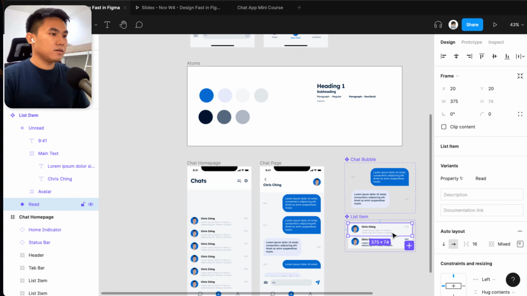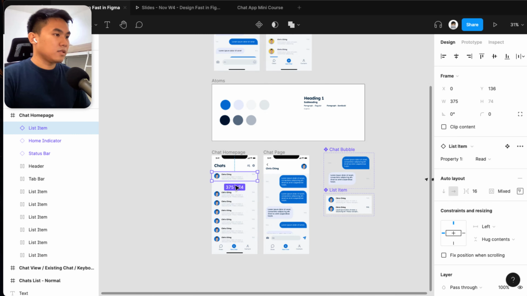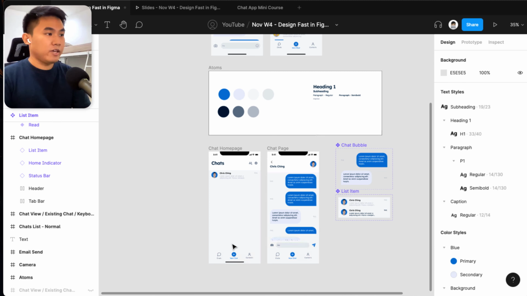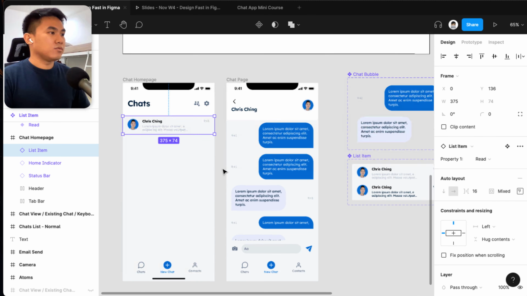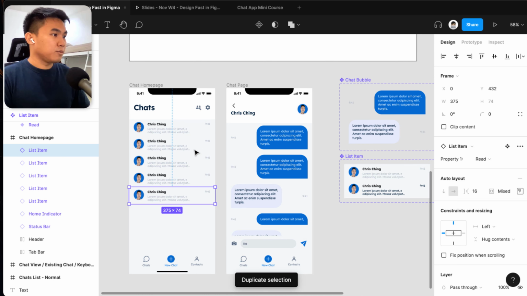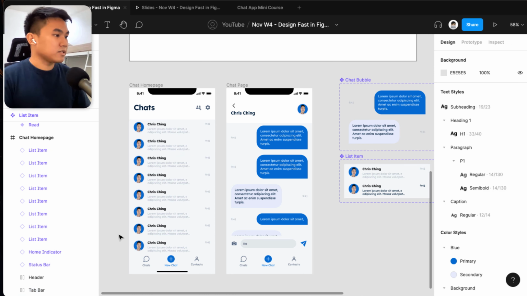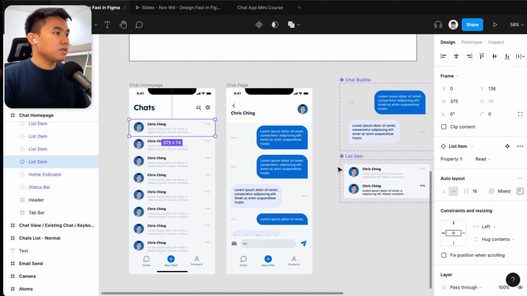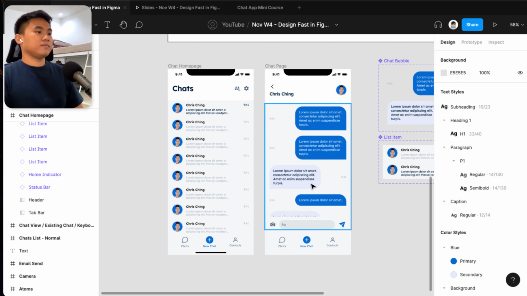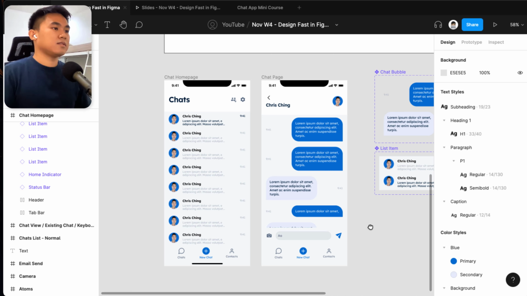And from here, what I want to do is just drag it here and delete all of them, because we now have a component. We don't have to worry about them, and duplicate them and keep on duplicating them as they reach the bottom of the tab bar, or as they reach tab bar section. All right, so now let's see our components in action. So this is red. Let's say if it's on red, just like that. And that's how I designed these things very fast in Figma.